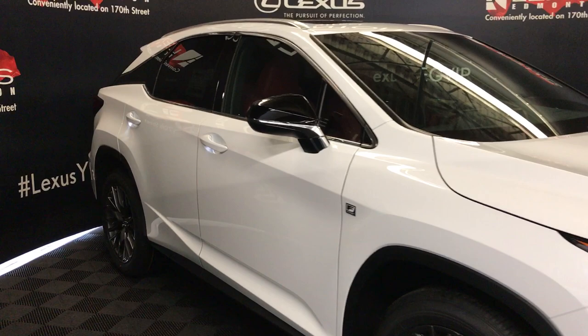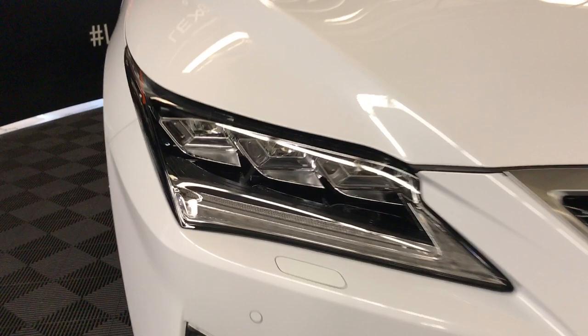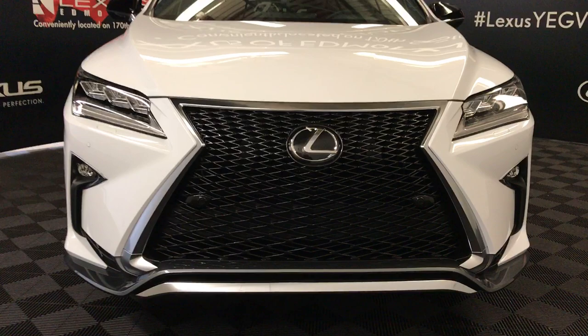Accented lighting on and underneath the door handles. Integrated turn signal lights on your black exterior mirrors — auto-dimming and power folding. Windshield wiper deicer and rain-sensing wipers. Automatic high beam feature. Premium LED headlamps with headlamp washers. LED daytime running strip lights. Fog lights and cornering lamps. Clearance sensors. F-Sport grille. Auto-leveling headlamp system. Engine block heater and so much more.